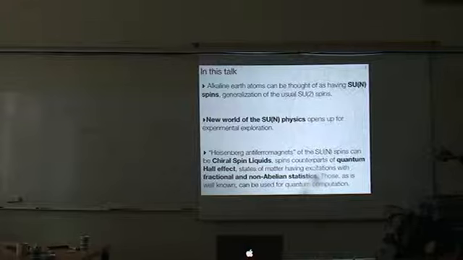We looked at a particular model which is close to the models which can be experimentally realized, and we discovered that these models realize so-called chiral spin liquids. You already heard Senthil talking about spin liquids; chiral spin liquids are a cousin of spin liquids. These are gapped spin liquids, which are the spin counterpart of the quantum Hall effect. They have all these interesting properties, such as fractional excitations, and can be used for quantum computing. Who knows, maybe the best way to make quantum computing work is these SU(N) symmetric Fermi magnets.